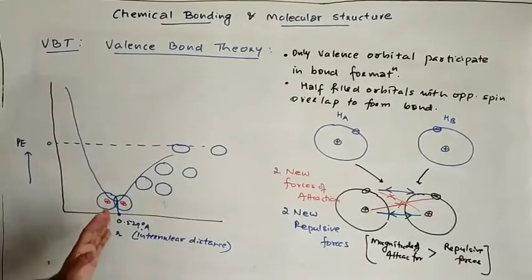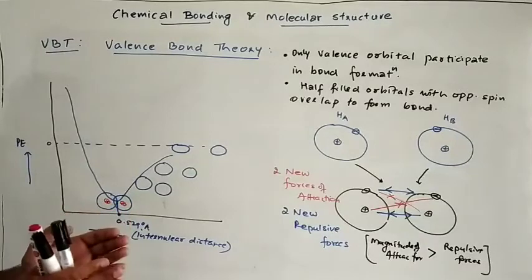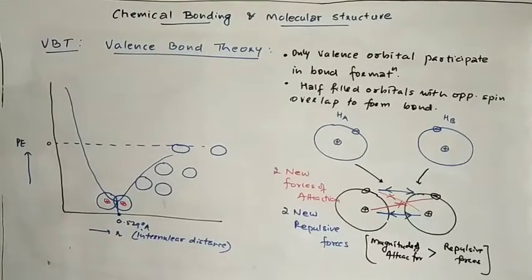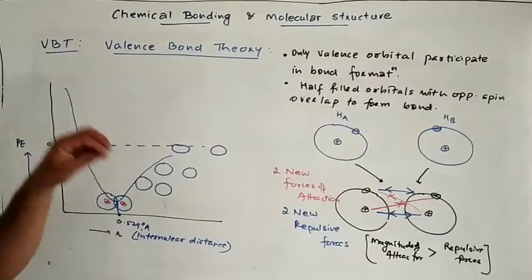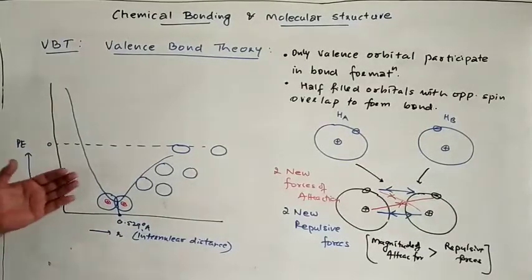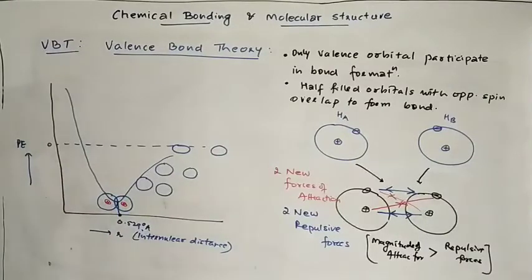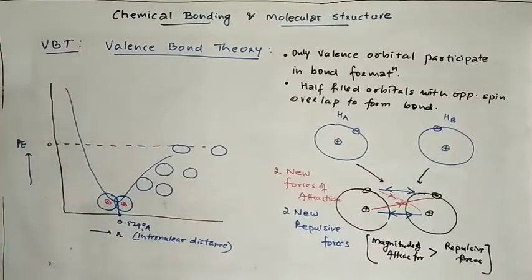If you further reduce this distance, because you force the two nuclei to come closer, then what happens? Then they repel each other. Because this is the minimum distance at which the potential energy is minimum, it means this is the minimum distance at which this molecule is stable. When you further force them to come closer, the nuclei repel. These two nuclei, the red ones, repel each other. And when they repel each other, energy immediately increases. So this is about hydrogen.